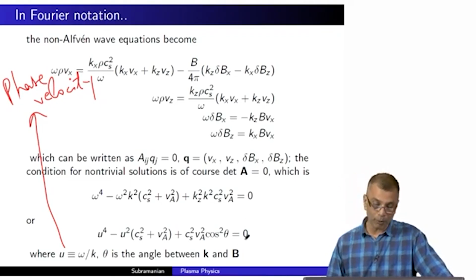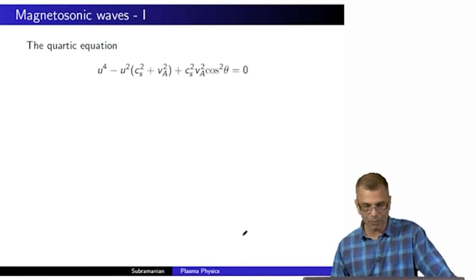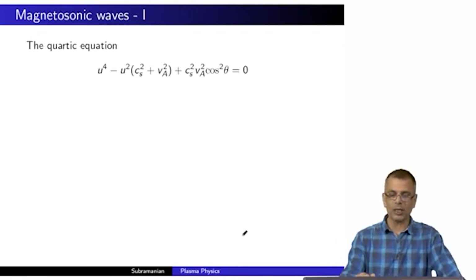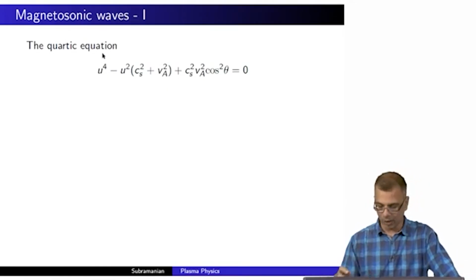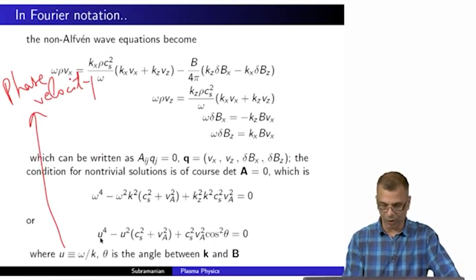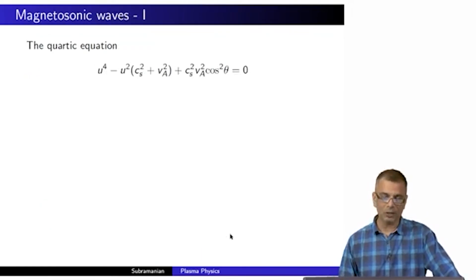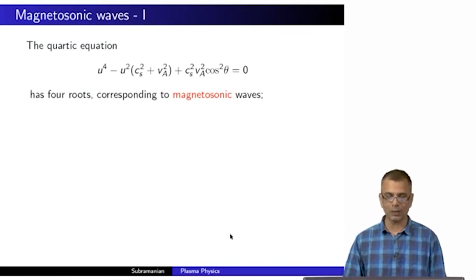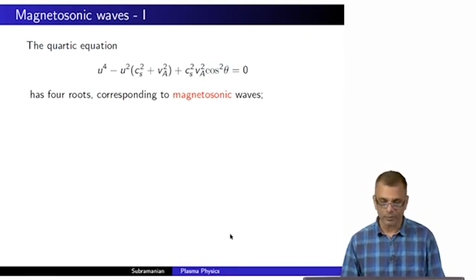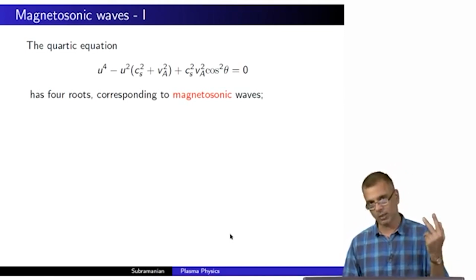There's a way of simplifying this a little more, or rather casting this in a slightly friendlier formalism. And so this is a quartic equation, as you can see. The highest power is u raised to 4. So this is the same as this. I've simply repeated this on the next slide just for convenience. And so this equation has 4 roots clearly, simply because it's a quartic equation. It has 4 roots instead of 2 roots. A quadratic equation would have 2 roots.